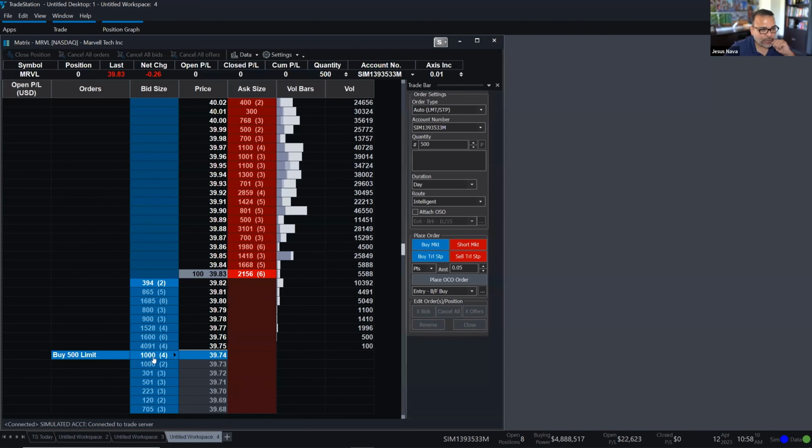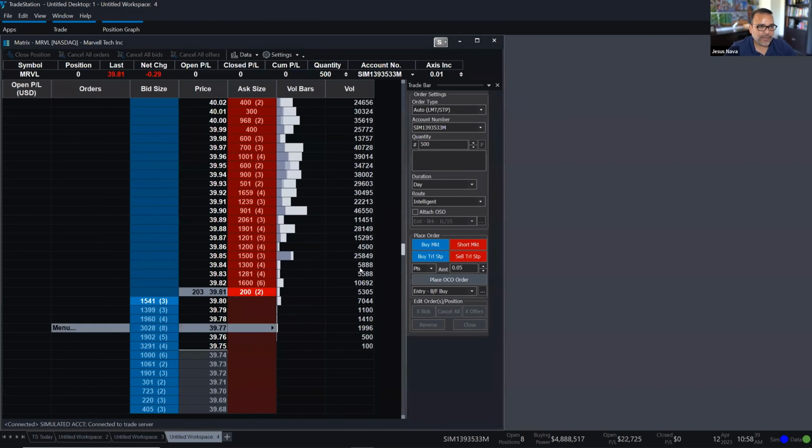So that could be multiple orders. In fact, the number that you see in parentheses is the number of market participants that are in there. ECNs, market makers that are grouped into that cell. So now we have 1,000, we have 1,300. We can see the number changing because anybody can withdraw their bid at any given moment, but that gives you what is the interest at each one of these price levels. Let's suppose that I want to buy Marvel at $39.75, but I want to buy 1,000 shares. I'm going to change the quantity here to 1,000.